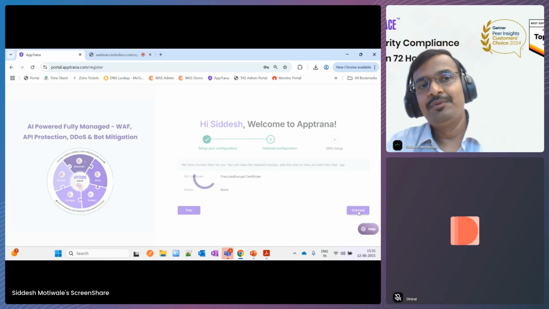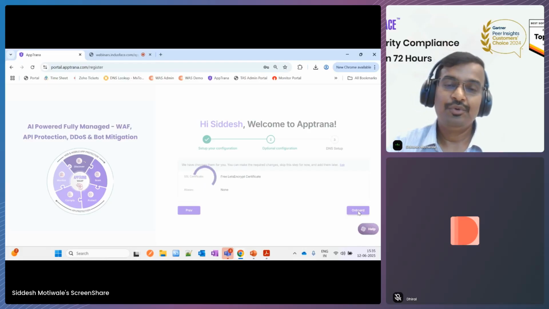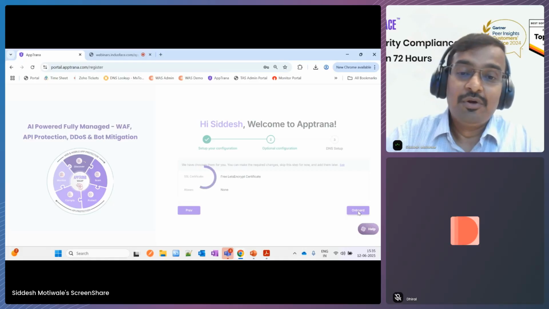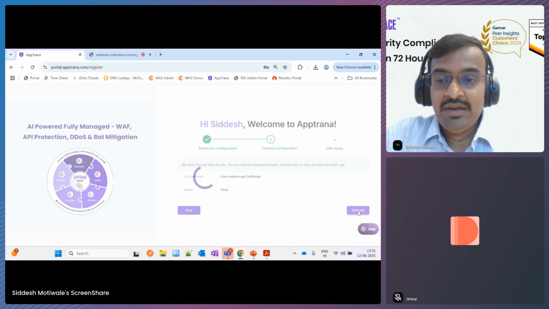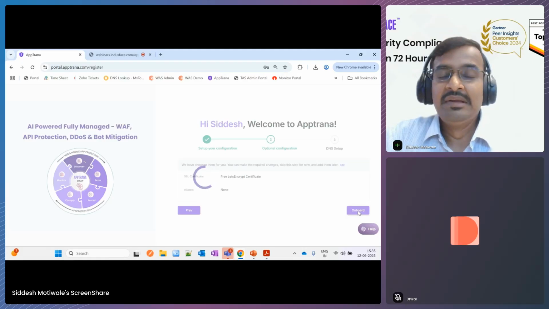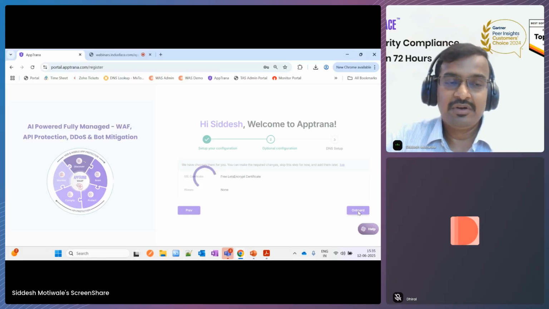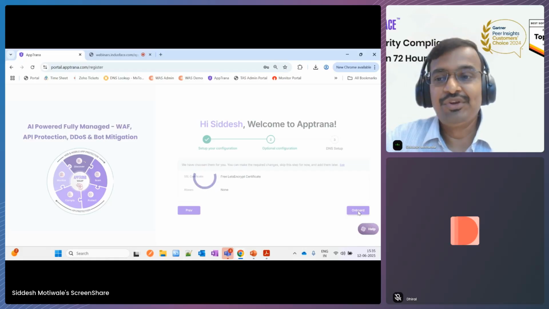Once you click on onboard, in the backend, it's going to create the configuration and associate different policies which fall under the OWASP top 10 category. It will start with the default set of policies, and set up the default DDoS policies and bot mitigation policies. A template will be associated in the backend, and once that has been completely done, it will generate DNS records, which need to be updated in the hosting provider of the customer's DNS to start routing the traffic through our platform, and that's it. You are done. It's just a 3-click onboarding to secure any application.